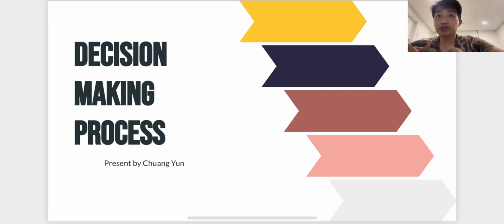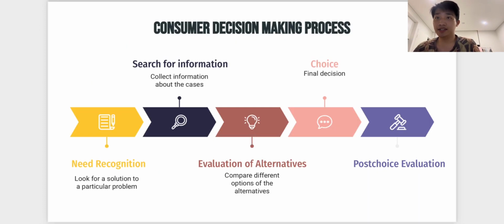Hello managers, as your consumer behavior consultant, I'm going to introduce you to what I personally believe is the most important part of consumer behavior, which is the decision-making process. We know that consumers consider many aspects when they decide to buy a product or service. So how do we know which aspects will catch their eyes? Don't worry, I break down the consumer decision-making process into 5 activities. Let's go through them one by one.